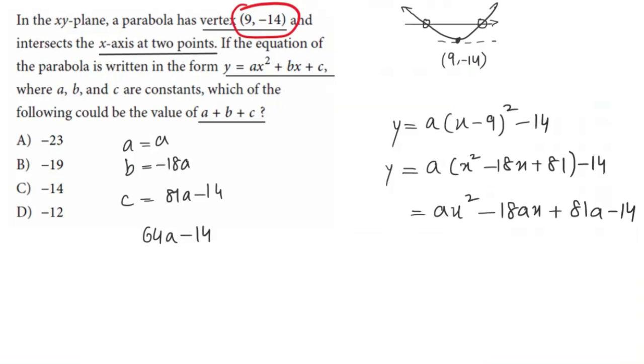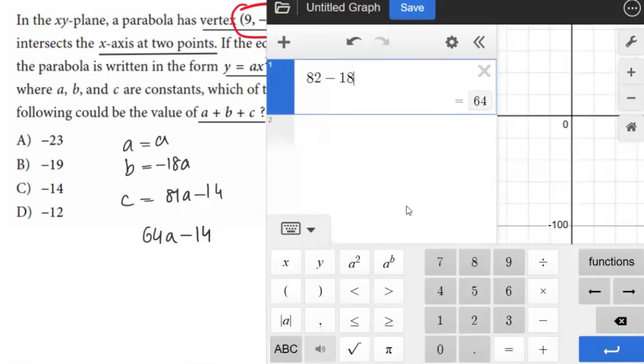So they are asking which one of these options is the possible sum. I know already for a parabola like this, a is greater than 0. So you need to check which of the options is the correct one. So each time I'm going to put my sum equal to the option, and now I can use my calculator.